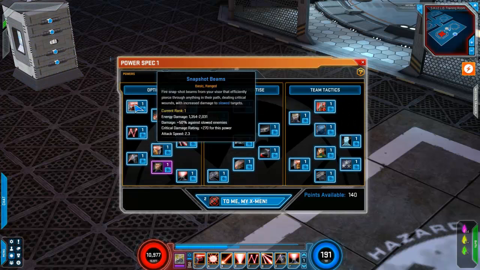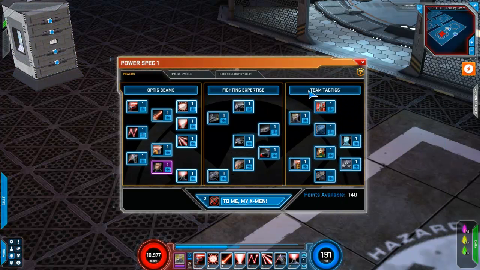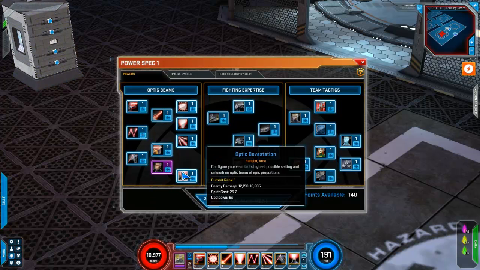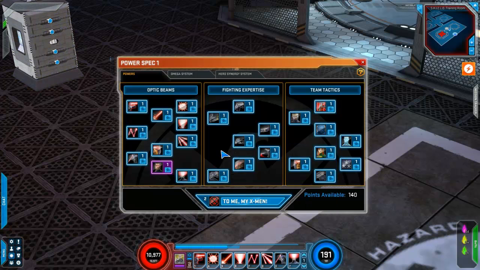In terms of powers, he's got a lot in optic beams, not so much in fighting expertise, and a brand new tree called Team Tactics, whereas before it was just Tactics. He's got a whole bunch of new stuff that I'll showcase to you guys right when it happens. First thing I wanted to show, a passive, which is here somewhere. Martial Arts passive, he gets defense rating and damage to melee powers in his fighting expertise tree.